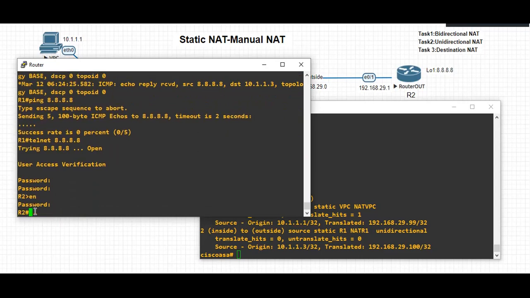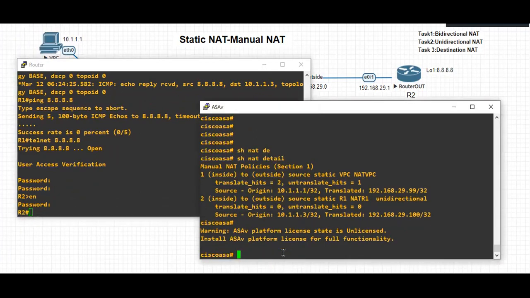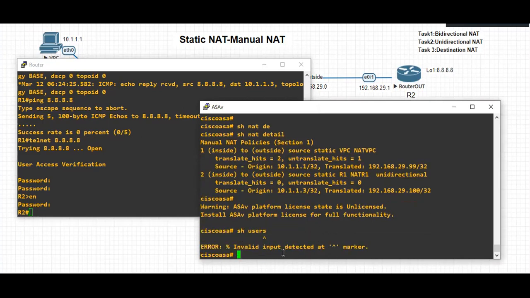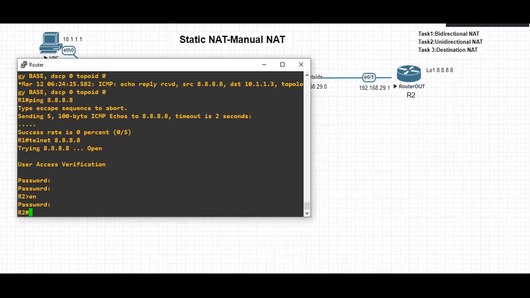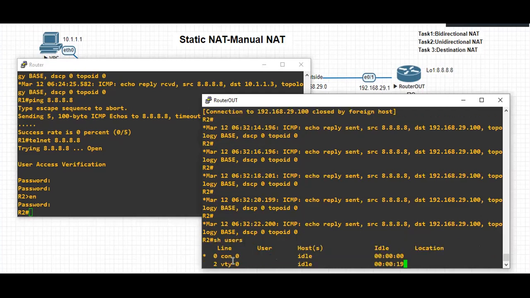Cisco is my enable password. So you can see it's working. Yeah. So you have access to the R2. Now let's see on R2, show users. You will see the, oh, okay, we are on ASA firewall. Let's go to router 2. So if you say show users, right, you can see the public IP address.